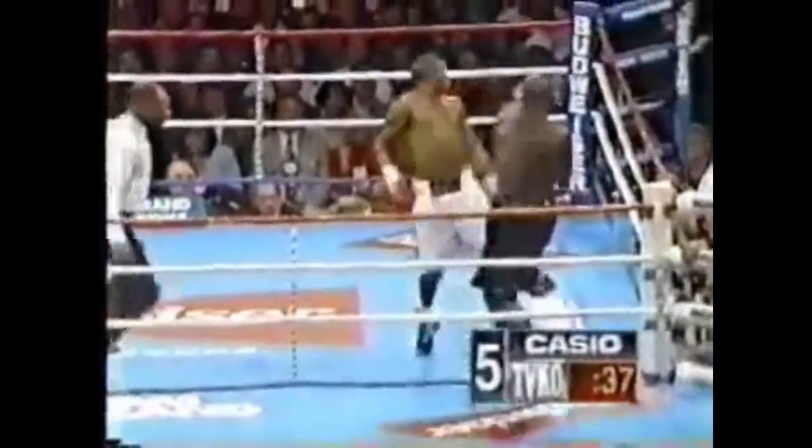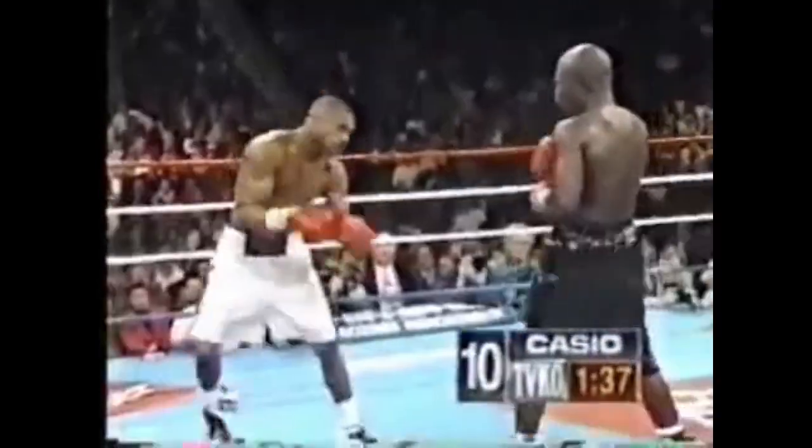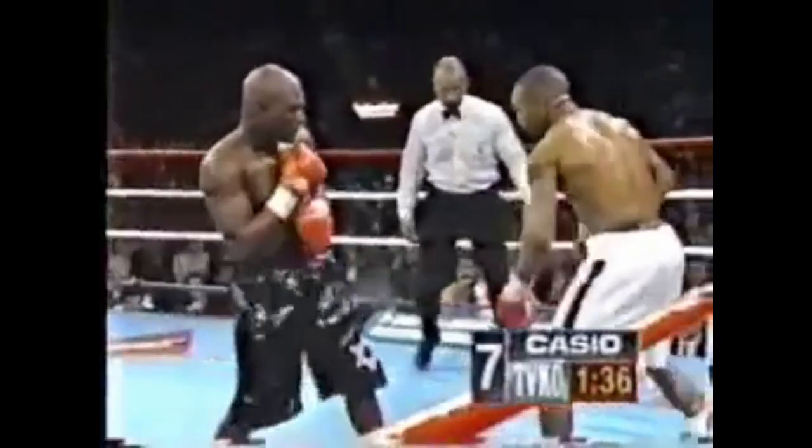Unless he does something wacky. Another thing a left hook does: it stops people from moving so much. Without a quick left hook to corral him in, Jones was able to use his feet to set up punches all fight. By taking advantage of Tony's style — slower left hook means he could use his feet, bumping the shoulder to keep him off balance, and attacking him going in and out of his defensive bend after drawing it out — Jones got his biggest win.